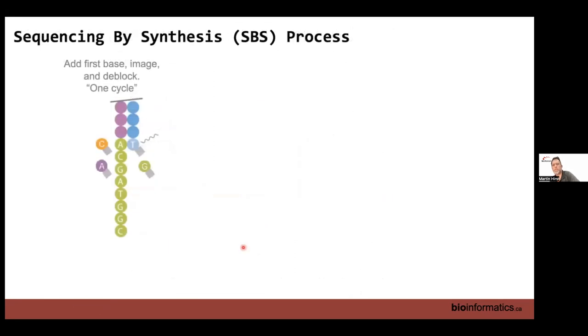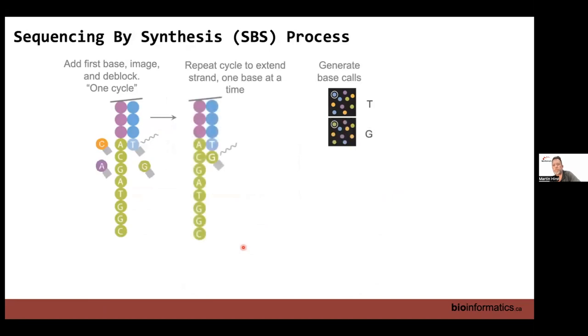So the sequencing itself is fairly straightforward these days. It's essentially sequence by synthesis. So we essentially start with our sequence that is, in this case, has a purple oligo. So this would be the P5 oligo, for example, that's hybridized to the flow cell surface. This provides a priming area where we can prime for DNA synthesis. And then we add the nucleotides.